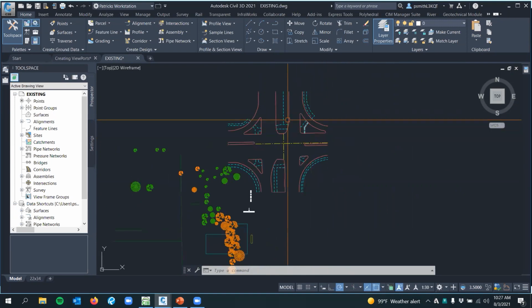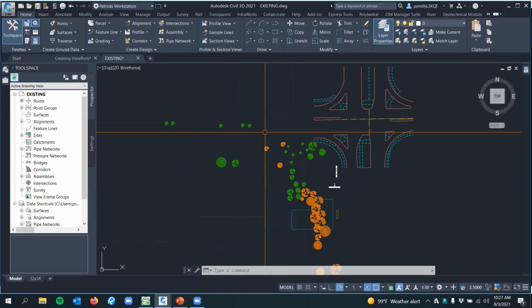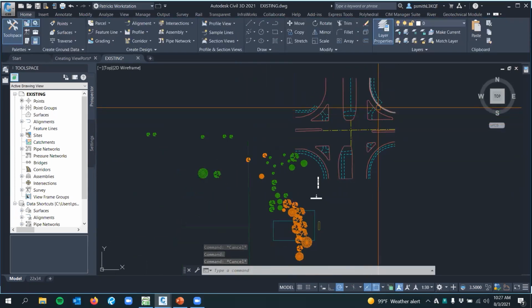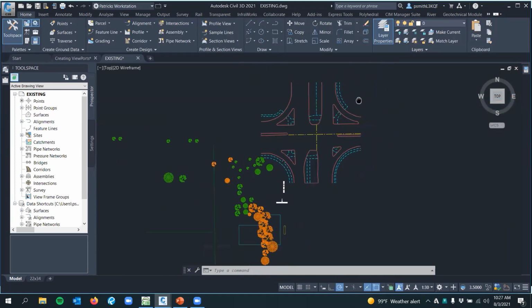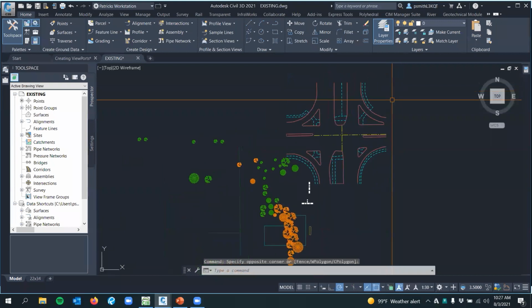So that is a nice, helpful tool sometimes, but again, it only works on certain things. Also, this tool is only in Civil 3D. So if you are using AutoCAD, English version or whatever, it's not in AutoCAD, it's in Civil 3D. And I believe it goes at least all the way back to the 2019 version, line work crop. I'm using 2021. I know it's in 2020, and I'm pretty sure it's at least in 2019.